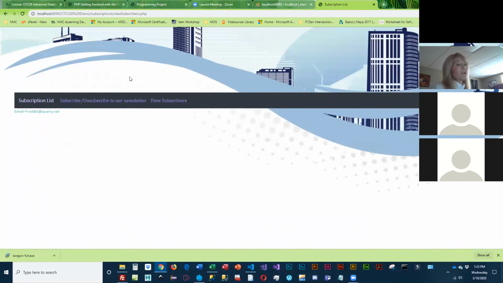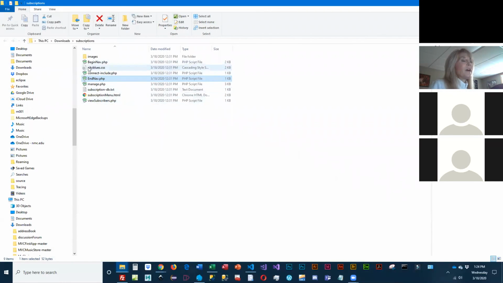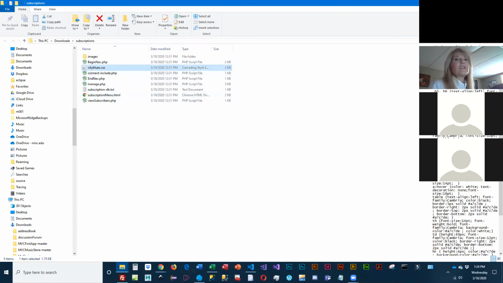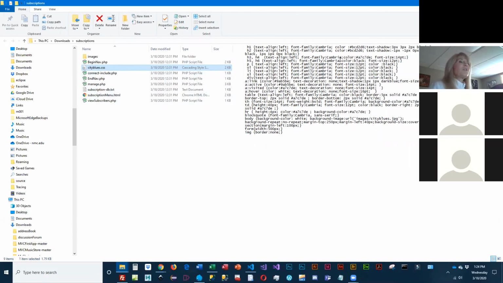And it's very similar in all of the different applications. I would say the main difference in the applications is the CSS that I put in there. And so this one, I called it City Blues. And I actually think you can see it right here. So I just do a little different background image and different colors, okay, in this one, but this is all straight CSS. So you guys are pretty used to seeing this. So if you compare the CSS in the different applications, you'll just notice they're a little different color schemes and graphics.